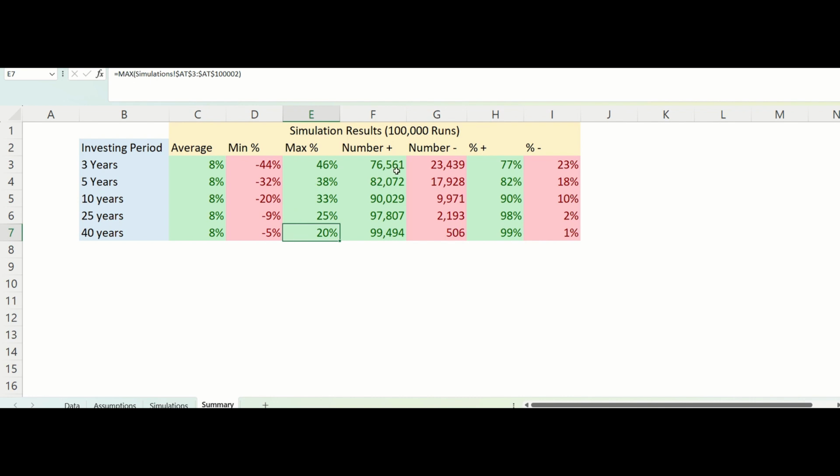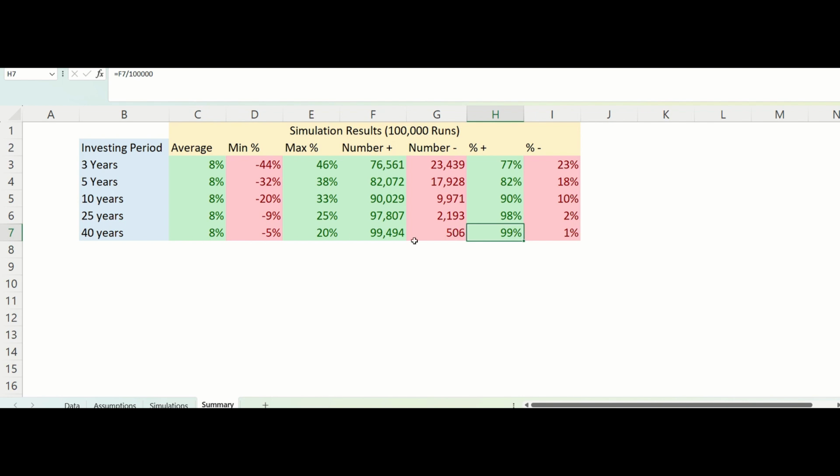And the thing to note here as well is that I've looked at the number of simulations which resulted in a positive average rate of return and the number with a negative average rate of return, and then the proportion. And the more that you invest, the higher the likelihood that you're going to end up with a positive rate of return.